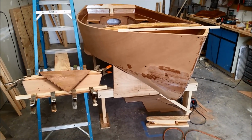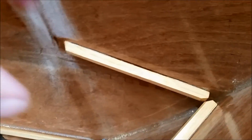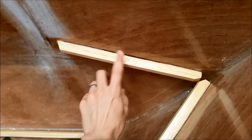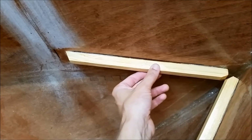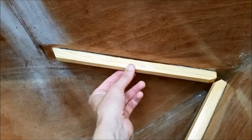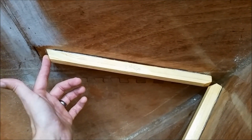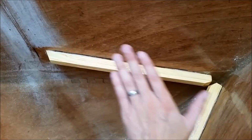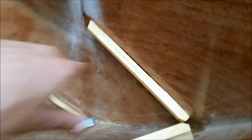Alright, tomorrow is today, and we're back at the shop, and I've got these cleats glued in, and I'm going to take out my screw. One of the nice things about using the screw to hold this cleat in was that I was able to glue it on as well as get a coat of epoxy on it. So the first thing I'm going to do today is scuff it up and put another coat of epoxy on it, and by the end of the day I'll be able to glue my floor piece down onto these cleats, and there'll be 3 coats of epoxy on this cleat.